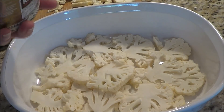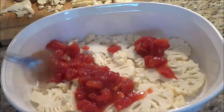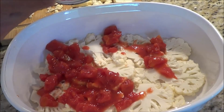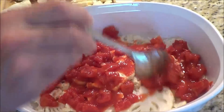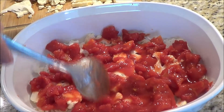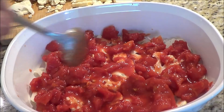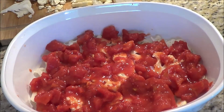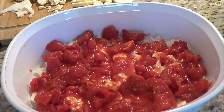Now I'm going to take the crushed tomatoes left in my can and just spread them on top of the cauliflower. I love this — it's the Kirkland brand. I buy a lot of stuff at Costco and I truly love a lot of their products; these tomatoes are very nice. I do have an issue because I was reading Dr. Gundry's book and tomatoes are full of lectins, so it's like, how do you make decisions on what you're going to eat? It's just so difficult.